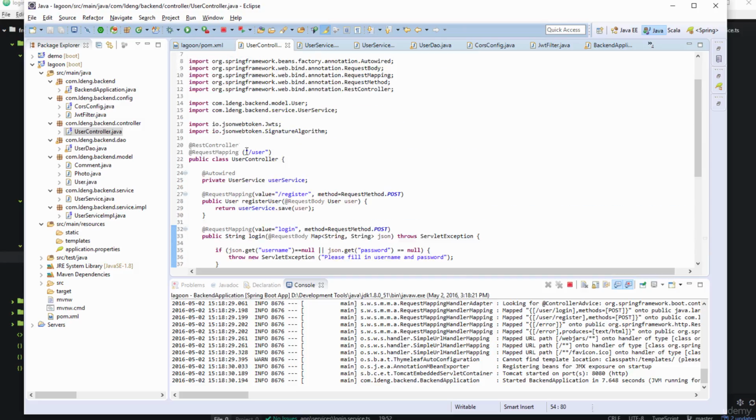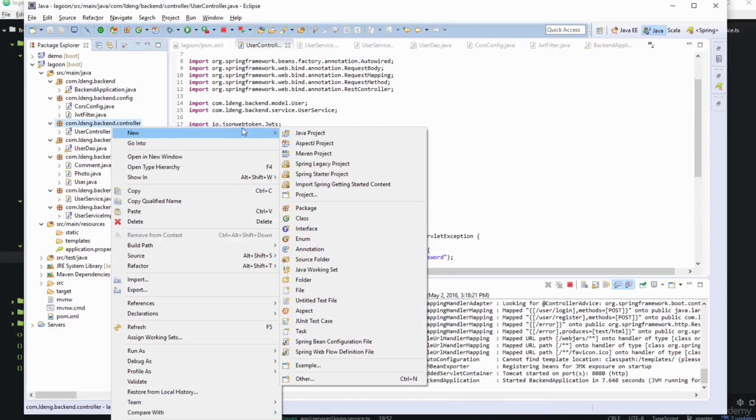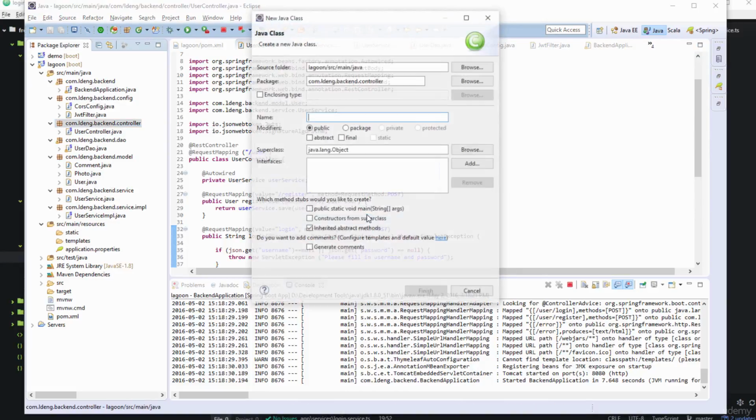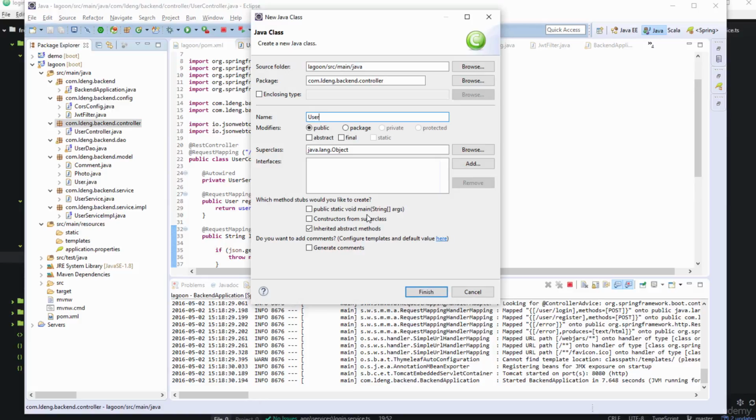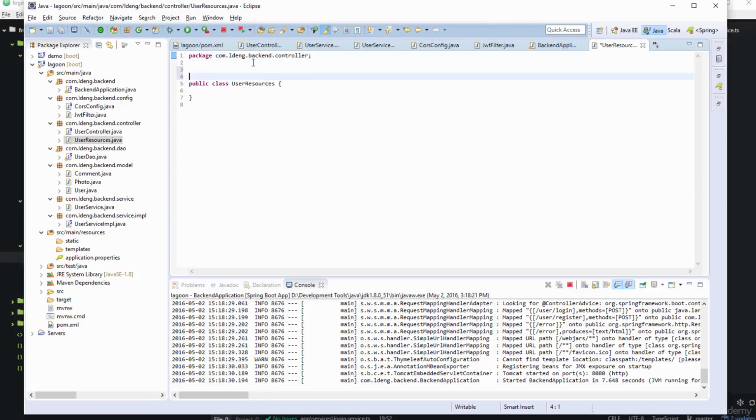So we have, okay, we don't have rest here. Let's create a separate controller called UserResource, add RestController, and add RequestMapping.